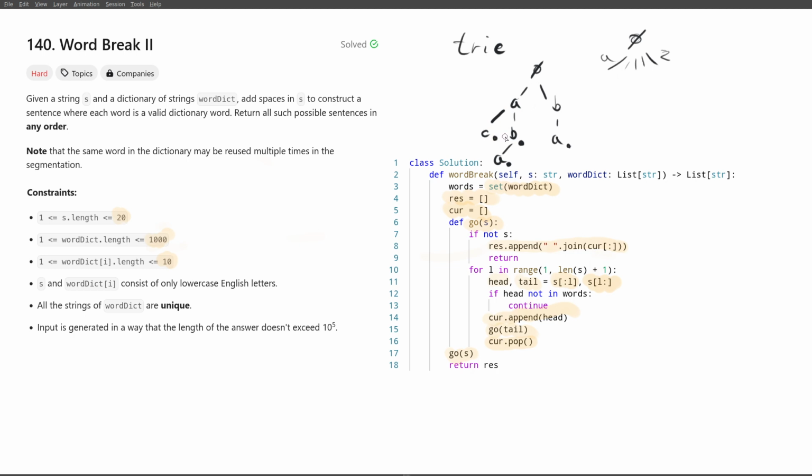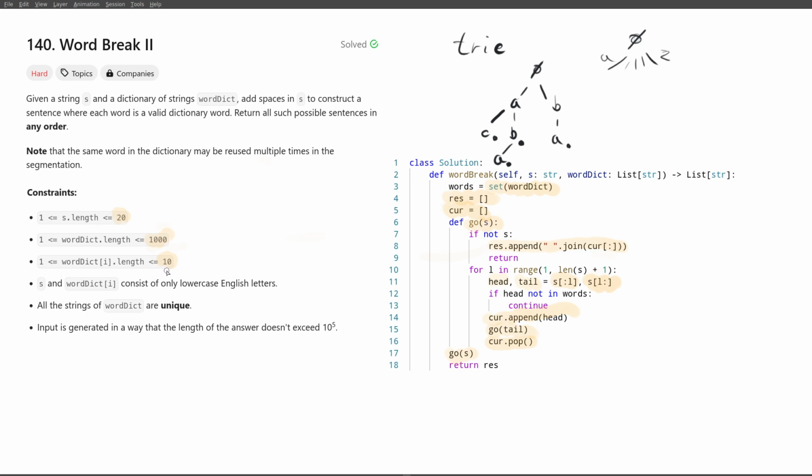And you can see that it's very simple, that even if our dictionary has a lot of words, but all those words are short, then it's very easy to see if we have a given word in our dictionary, because we just have to go down the corresponding child. We have to do that at most as many times as the length of the word that we want to check.